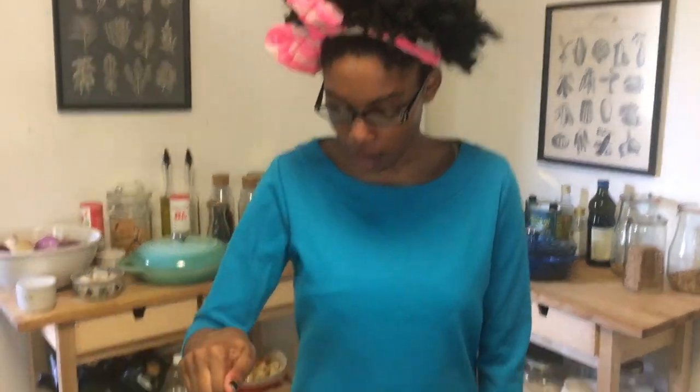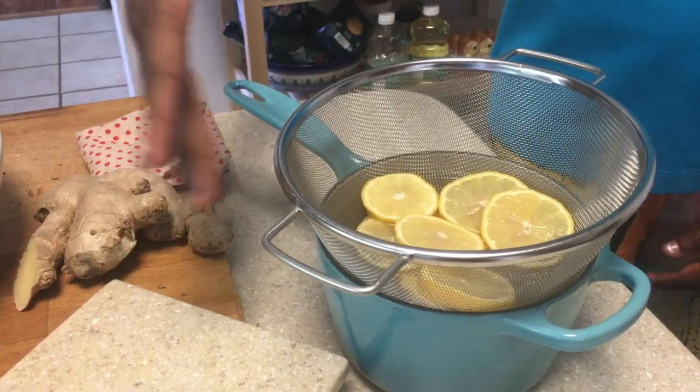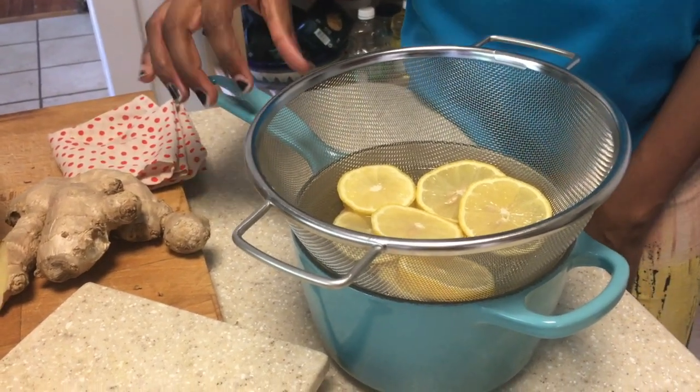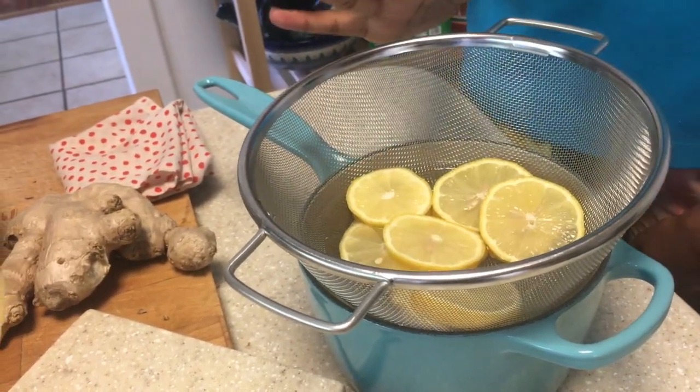If you just have regular ginger sachets, put it in hot water. Depending on the size of your pot depends on how long you boil it — for a pot about this size, probably about three minutes to reach a boil. For a bigger size, add about two additional minutes for each growing size of pot. You put it on the stove without a top because you want the steam to go and it will make your house smell amazing. After boiling, let it steep off heat on the counter for about five to ten minutes.